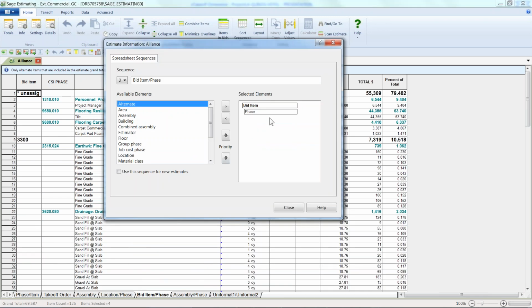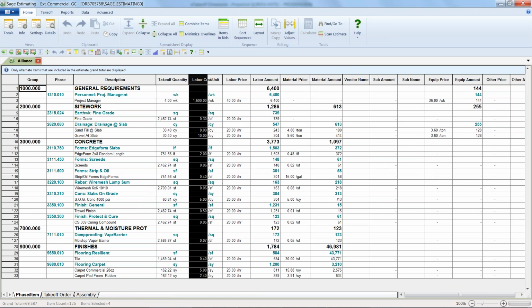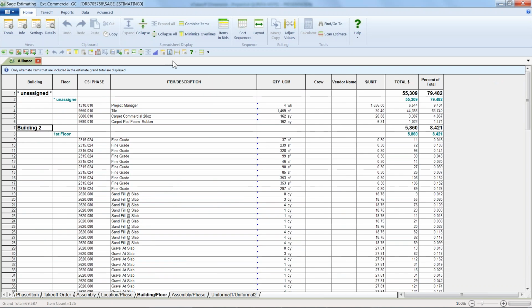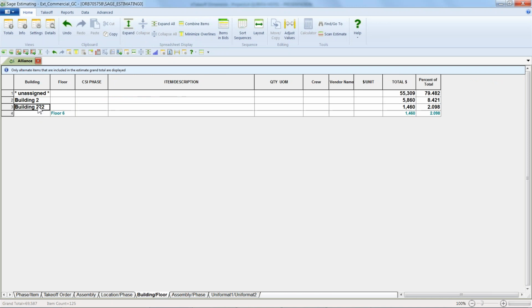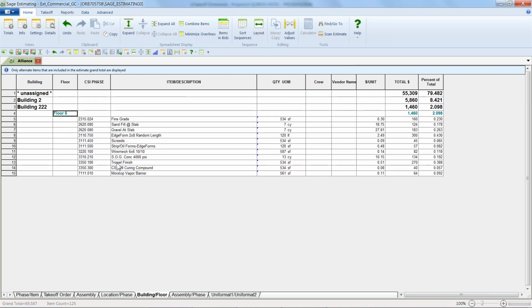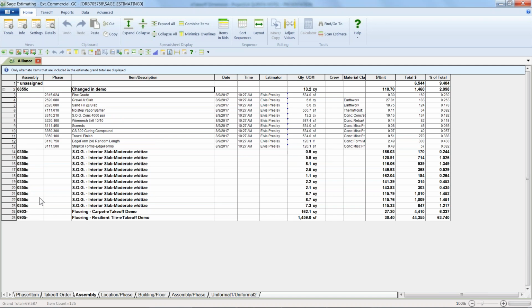The other thing is I showed building, I think it was 222. I want to take advantage of that WBS code I applied and tagged to those particular items. Let's go with floor. Of course, changing the tabs, and now we've got building 2, and the one that we were showing was building 222. Ready to go. So when you look at this, you have the capability to tag with any WBS codes that you want, have that flow over into the estimating system, and you've got that in your review and your analytics and all of your reporting as well.